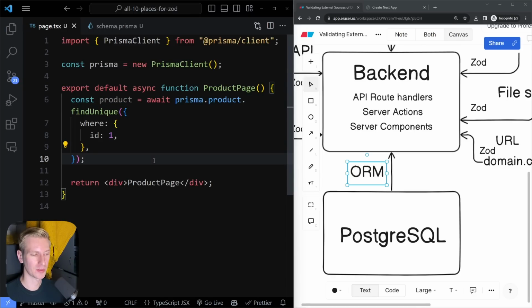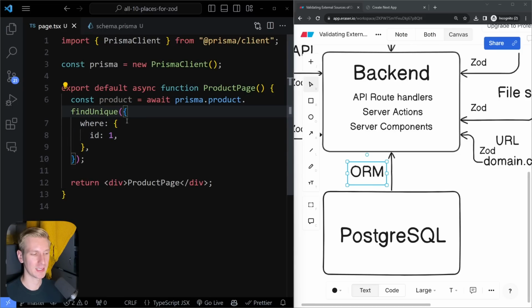Well, technically, of course, it's always possible that what you actually get back over the wire is something different than what you would expect. So to really exclude any edge case, you may want to run this through a Zod schema as well. And I would say, especially if you're doing raw SQL queries, is where you want to do validation. Because whatever you pass here, Prisma will transform this into a SQL query for you. And that's a little bit safer than doing it yourself. So if you're going to do it yourself with SQL queries, there's a higher degree that what you get back is different from what you expect.